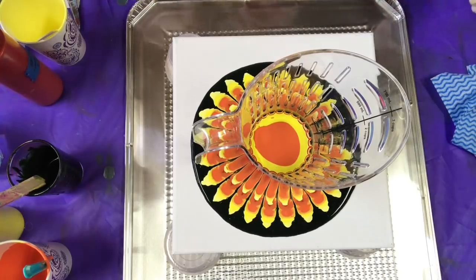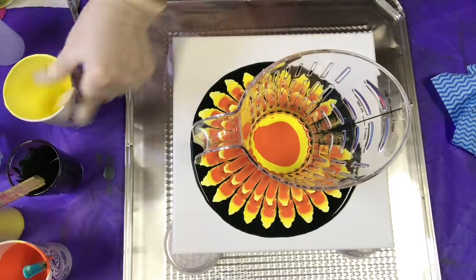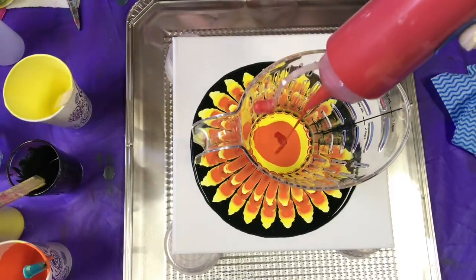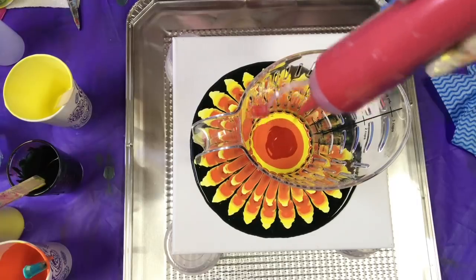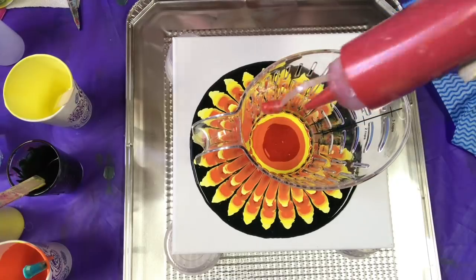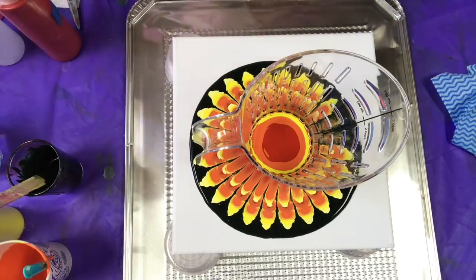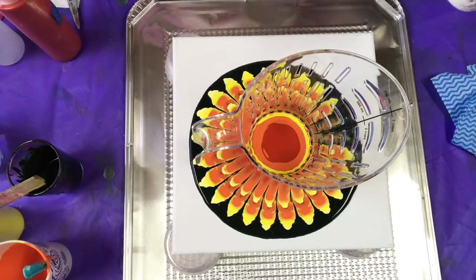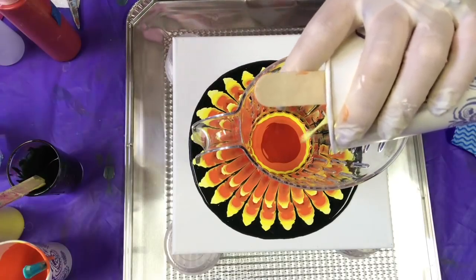Wow, this is looking pretty solid here. I'm going to do some more. Oh, I need red. Some red in here. And I think I'm pretty much trying to get it as close to the edge so I don't have to pour off too much. Red. It's taking a while to pour out here. Put some of this light yellow on top. Should push it.